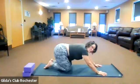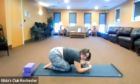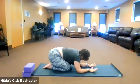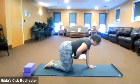So now we're gonna sit the hips back and bring the forearms down, so we can rest down on our forearms. Circle your wrists a little bit. There you go. Child's pose on your forearm, circle the wrists out. Awesomely awesome. Very good, very good. Coming back to the all fours position.